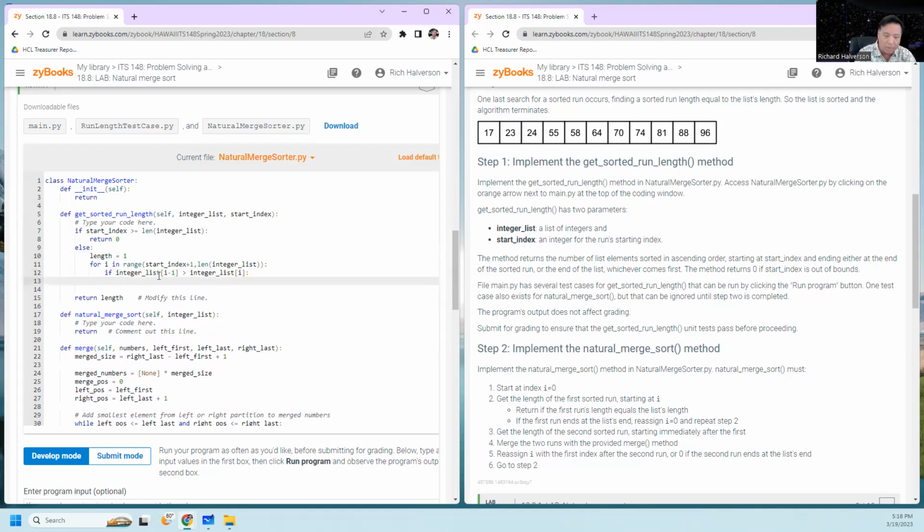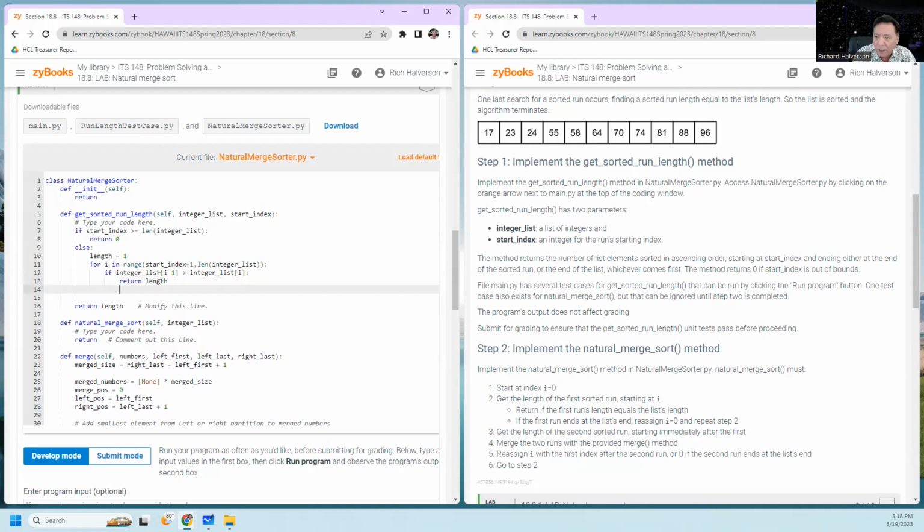Okay, so we're just going to return length. Otherwise, if we make it all the way to here, then that means that the previous one must be less than or equal to the one at I, which means the string continues.